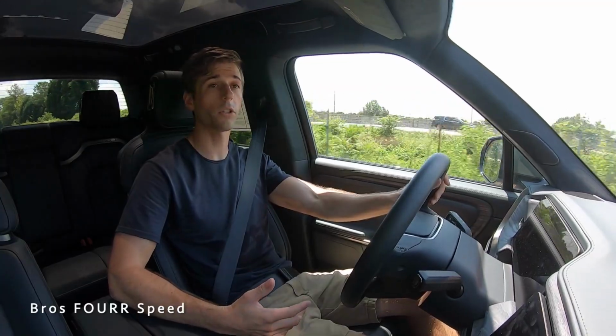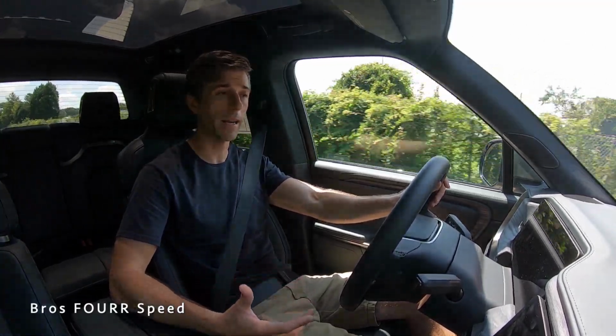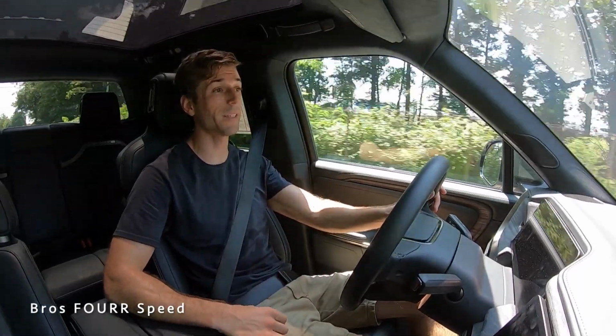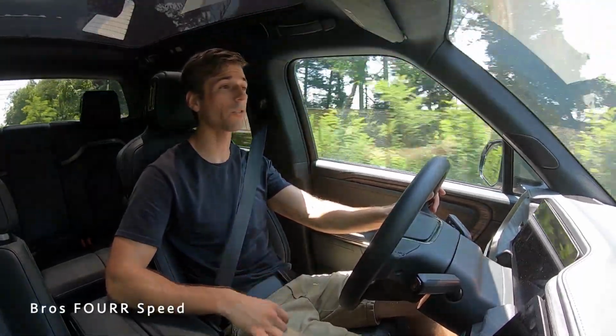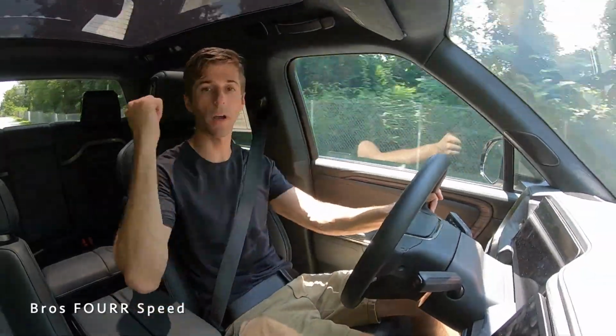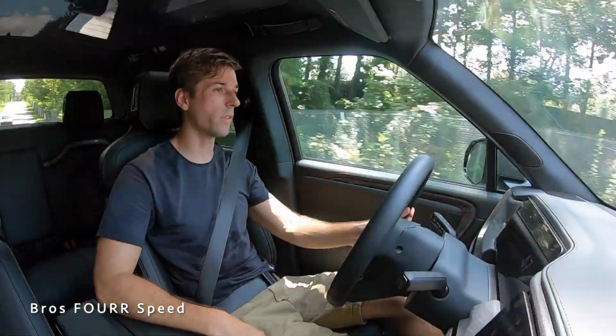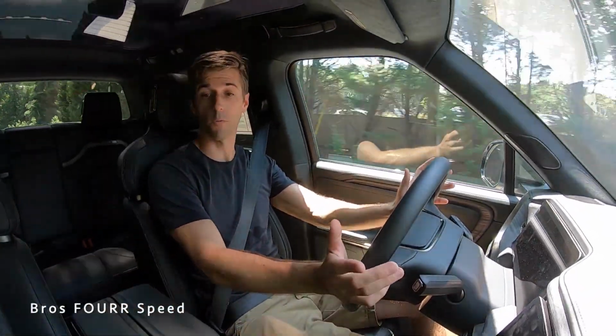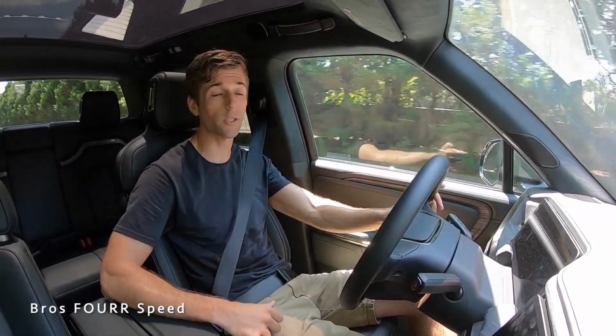You can tow with this truck. Seems to be a pretty practical pickup truck that still offers pickup truck capabilities, as well as having additional storage, which a normal gasoline version pickup would not have, like up front, the gear tunnel in the back, and then even underneath the cargo floor. So for the design of this truck, it gives you a lot if you're looking for an electric vehicle.